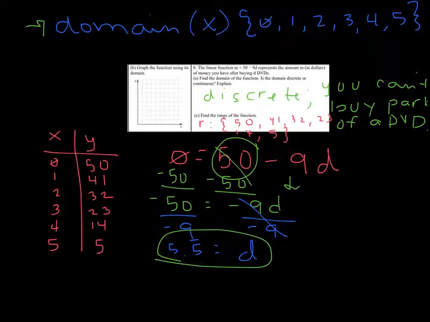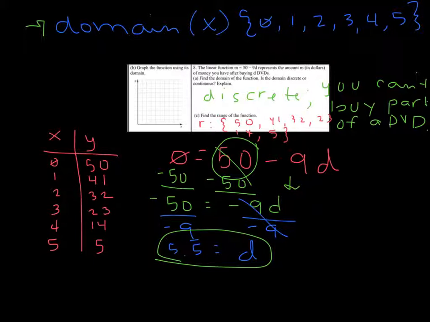Okay? Alright, so the last thing that it asks us to do is to graph the function using its domain. Now, when we did this in class, remember we talked about what an appropriate scale would be, and we decided to go by 1s on our x, and we decided to go by 5s on our y, and kind of estimate where that would be. And when we graphed this, it came out to be linear. So it would be difficult for me to graph here.